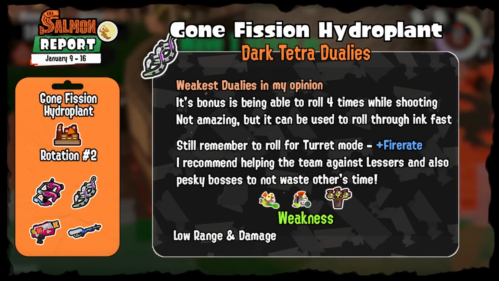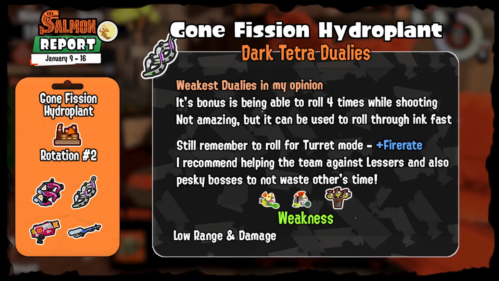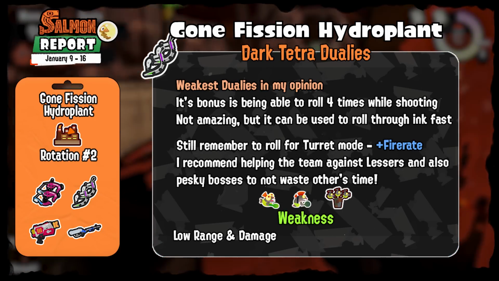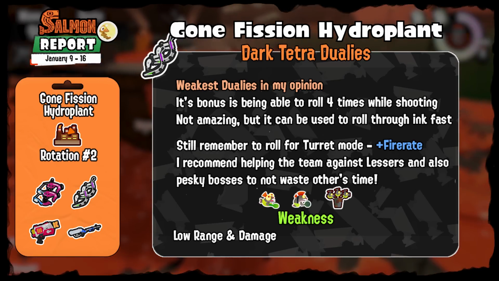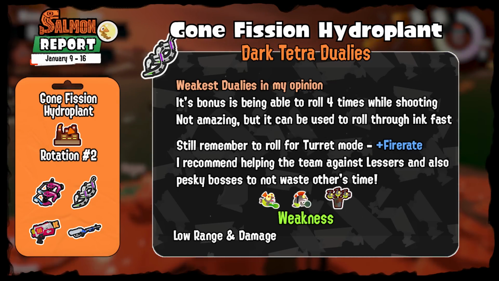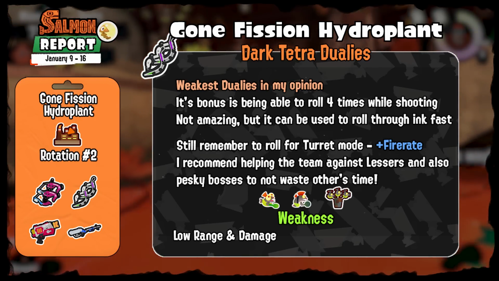The second weapon is another dualie, the Dark Tetra Dualies, that's sadly on the opposite side of the spectrum compared to the Dapples, and I think it's probably the worst of the dualies. This weapon's specialty is around its rolls. More specifically, it can roll 4 times in a row for less overall ink cost, and also has the ability to shoot at the same time, which is a fairly good feature for PvP, but not so much for Salmon Run sadly. For this, it sacrifices damage and range at the same time without gaining anything worthwhile, so we have a fairly mediocre weapon on our hands.